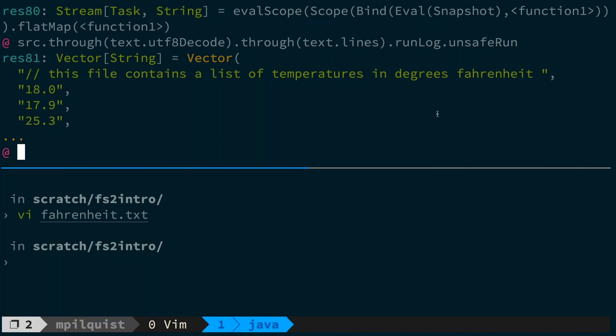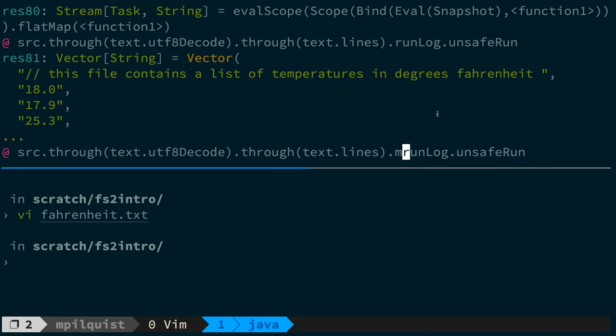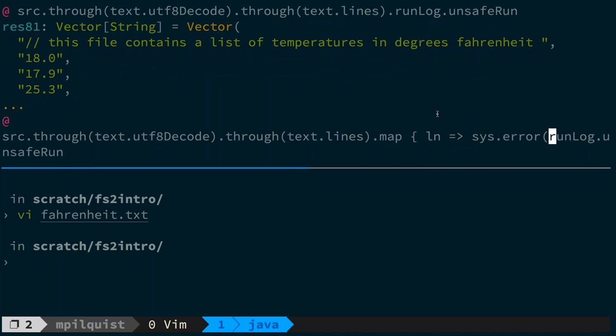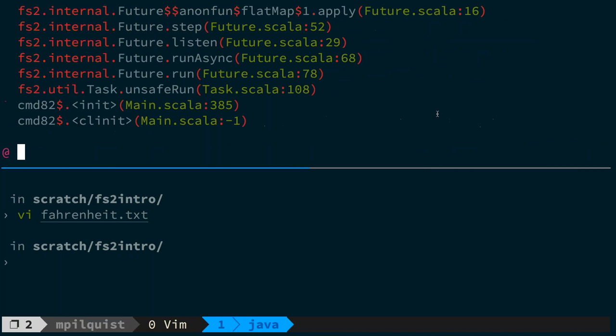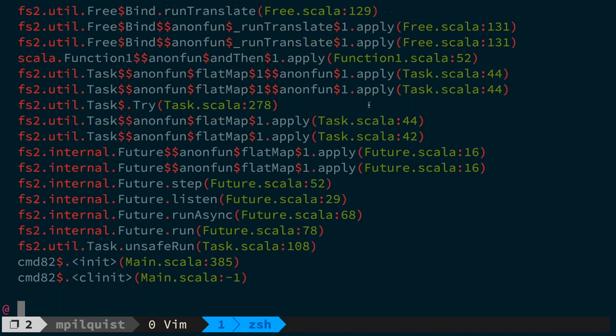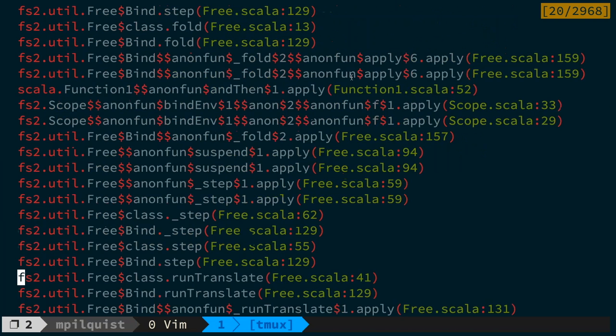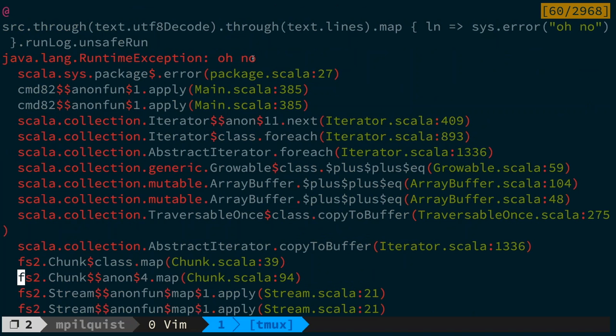So even if you were to map over some line here and then throw an error, even then, resources have been cleaned up successfully. Our exception bubbles out to us, of course. We get our oh no exception when we call unsafeRun. But the file handle, the resource that we opened with the operating system, has been freed by the time we get this runtime exception.